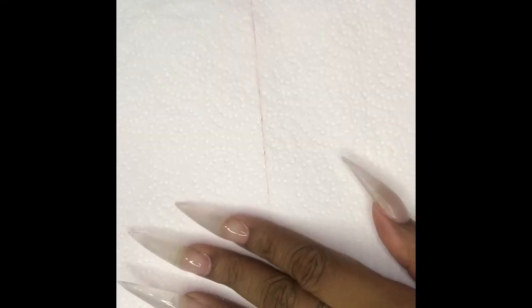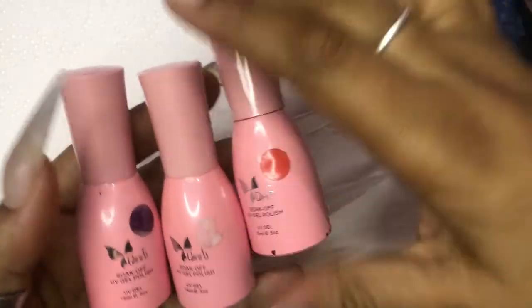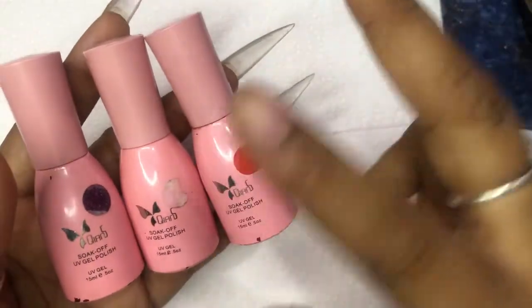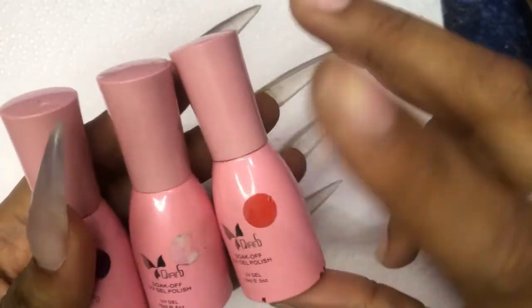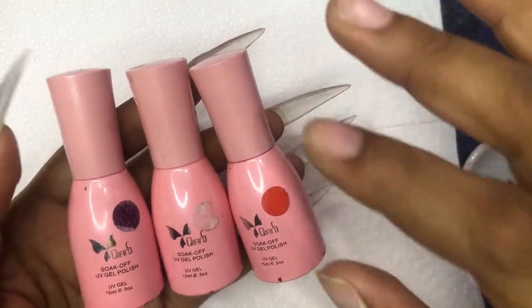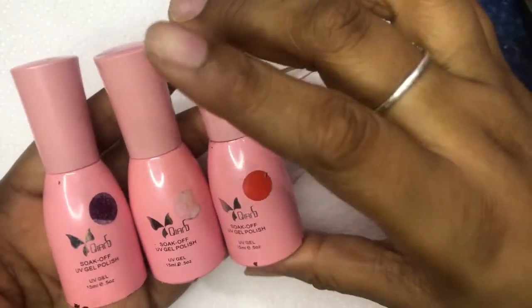Hi, I've returned. I did go and get some new gel polishes — I bought three new ones. Don't ask me about these; this was kind of an impulse buy. The workers at the store don't really know what gel polish is — they think you can just open the nail polish and paint it on your finger right in the store.